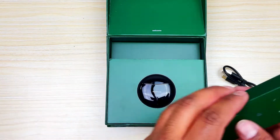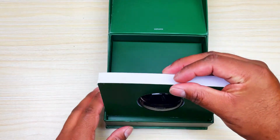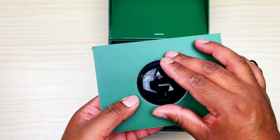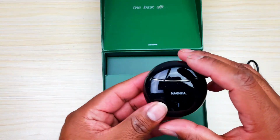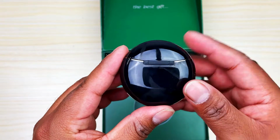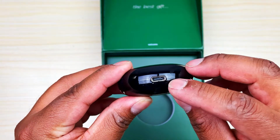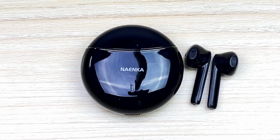Now let's go ahead and open the main event here. Pick this up, take it out. Alright, here are the headphones. This is the charging case. Beautiful charging case. Very nice and light. Shiny, love it. There's the USB-C port. Alright, let's take a closer look.